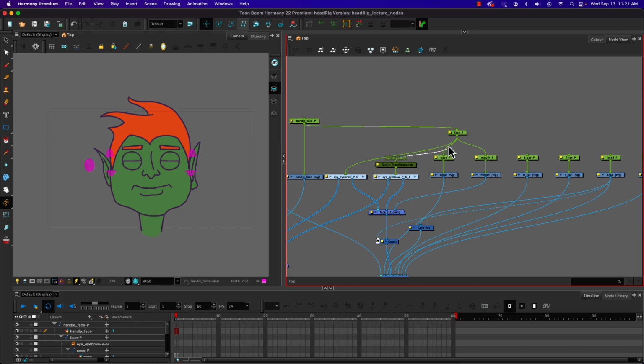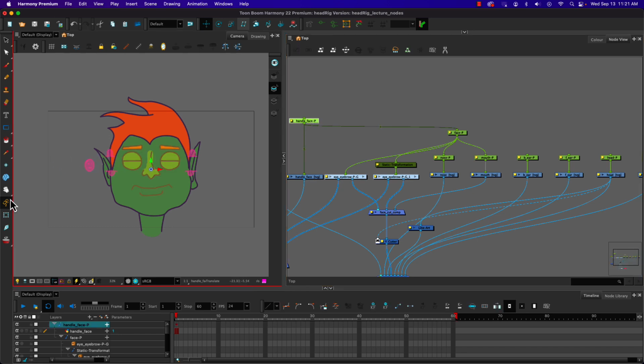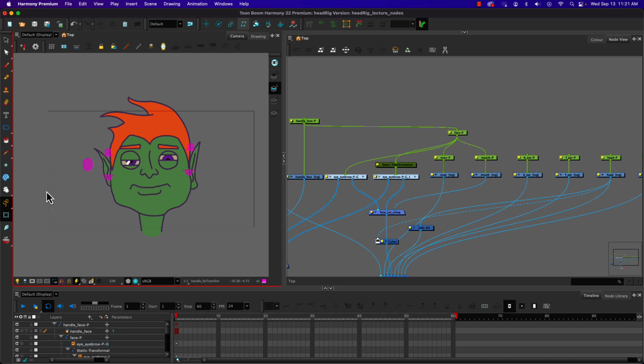And now I can just simply drag and connect that to the face. And if I grab the face handle, which I don't need to do up there, I can grab it down here. Well, see, now I can move the whole face and it's behaving. I can click off it, grab this eye here, grab this one here, pull it down, and make him look a little bit stoned.